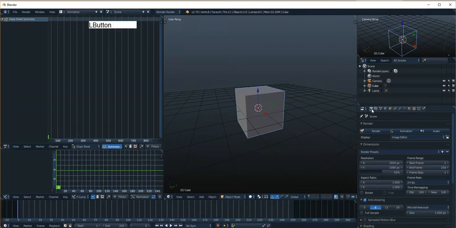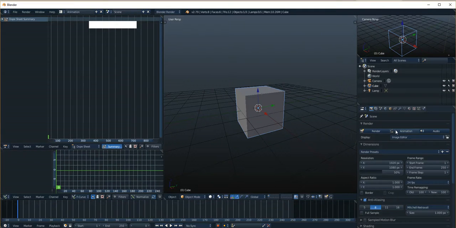Okay, so let's go back to the output. Notice how this window is scrunched. If you alt drag, we can scoot it over. So if you want to make an OpenGL animation, for a still, you'd click on the camera. For an animation, you click on the little clapper.